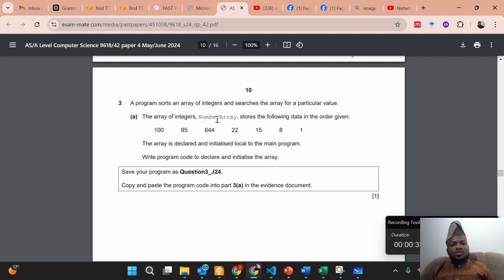The array of integers, number array, stores the following data in the given order. Number array is the name of the array variable, and this is the list of integers. The array is declared and initialized local to the main program. Write code to declare and initialize the array.